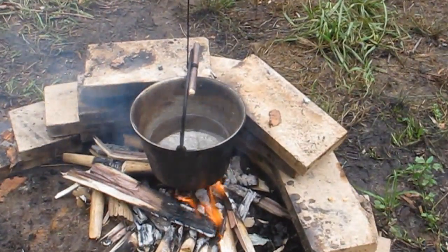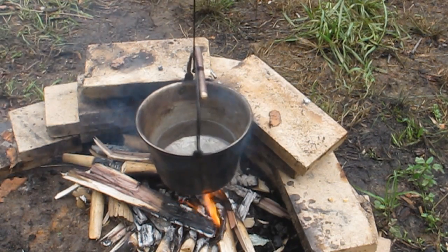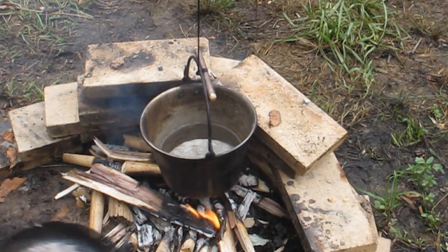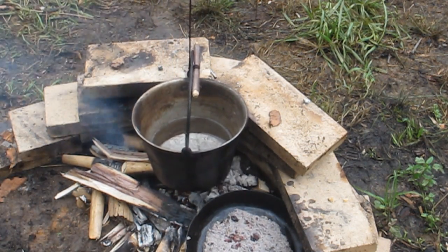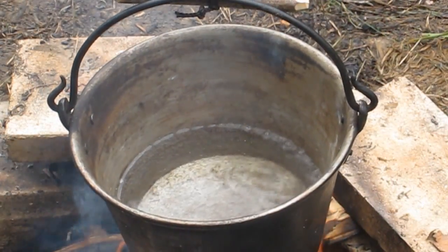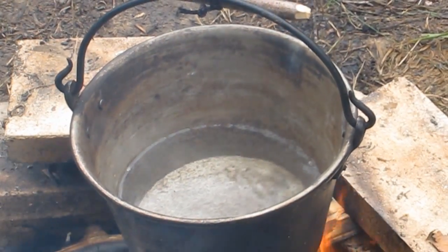All right, we'll get our water boiled again. We let it cool down a little bit while we were messing around here. I really just want a good bed of coals for this bannock, and I think I'm just going to kind of set it over here on the side, kind of let it cook off to the side a little bit while I'm heating up my water. Got a good coal bed built up. About ready to slap some bannock on that coal bed and get after it here.